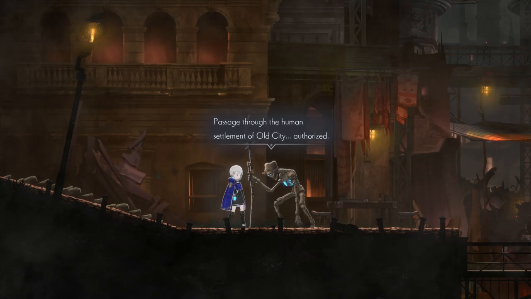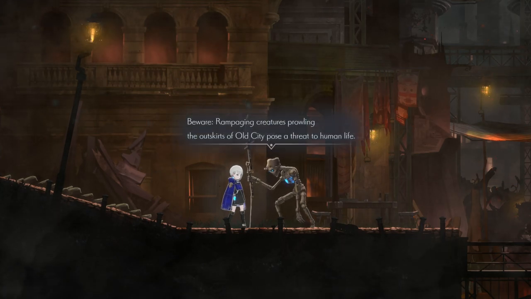Passage through the human settlement of Old City, authorized. Beware, rampaging creatures prowling the outskirts of Old City pose a threat to human life.